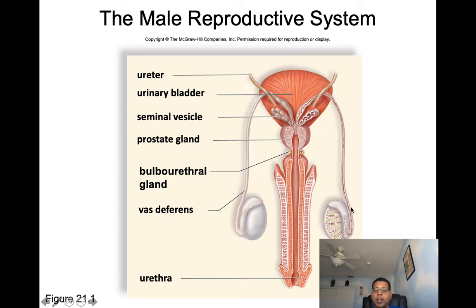And then here you can see the pathway sperm will take to make its way into the ejaculatory duct and eventually into the urethra. Here you can see again how the seminal vesicles and the vas deferens open up into one another and then eventually into the urethra, which you can see is surrounded by the prostate gland. And then you've got the two Cowper's glands just beneath that. And then here you can appreciate the rest of the urethra surrounded by the erectile tissue or the shaft of the penis. And here we've got the glans, or the enlarged tip, or the head of the penis.